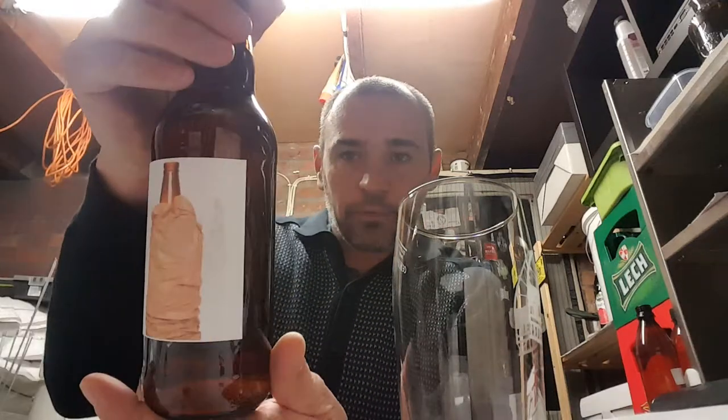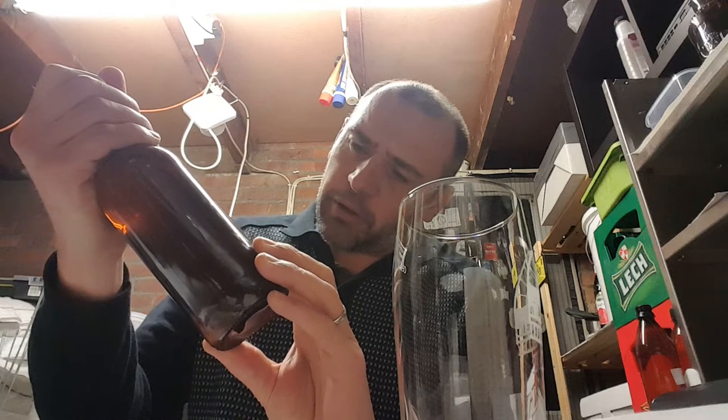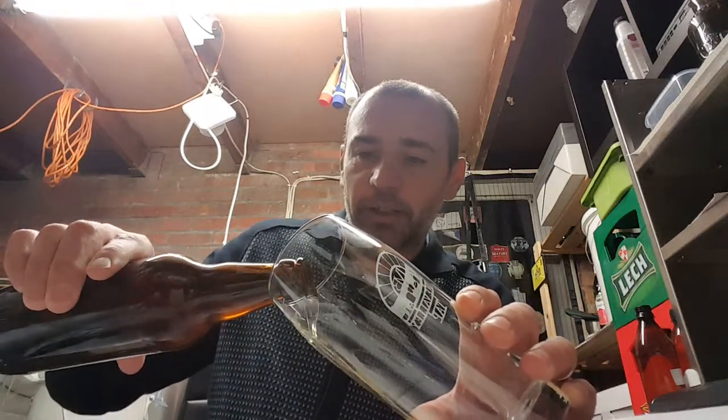It's a nice label. It's 7.1% ABV, bottled on the 7th of October 2016. It's been in my garage, so it's below room temperature but not too cold, not too warm. I've got a good hiss there opening it. There's a tickle on the end of the nose - it caught me out.